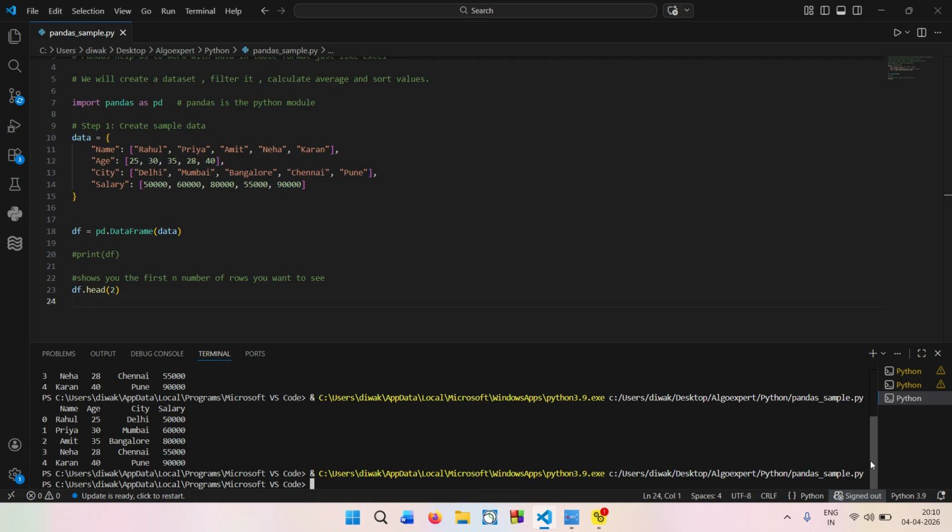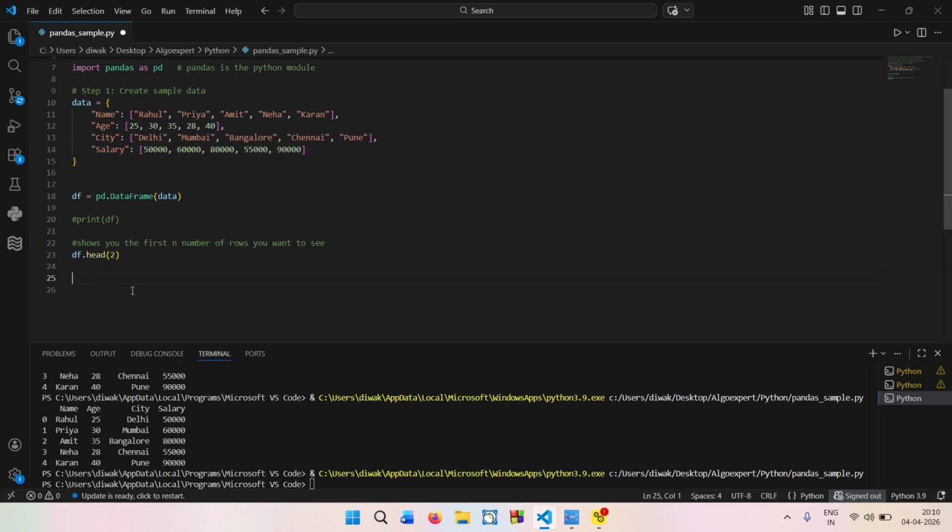Okay, I am not able to see the values. The head function should have shown the values. Let me try it again. Okay, my bad. I again missed out on the print statement.